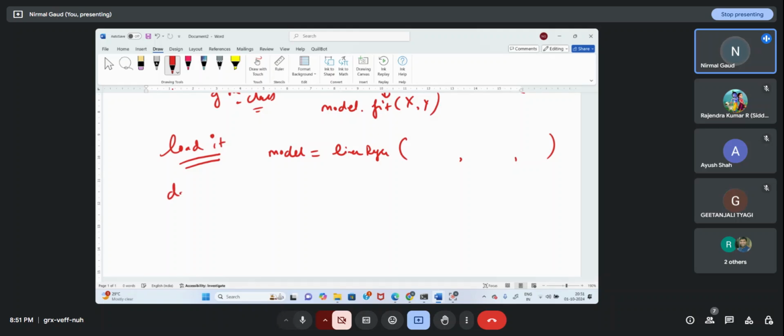That will define the working of the model, how the model will work. That means the parameters will define it, and there are certain parameters.